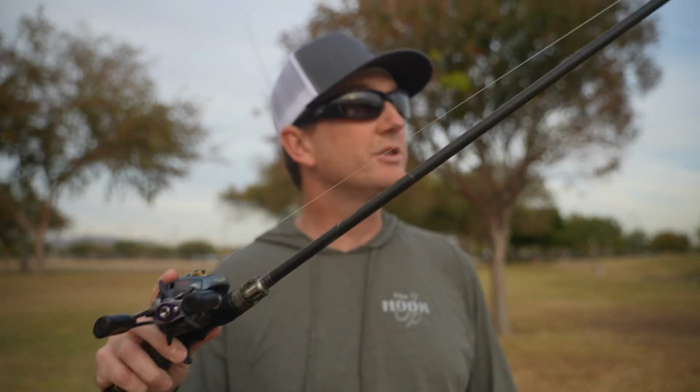So for me, I use the Destroyer P5 Mad Bull almost always for my square bill. I can throw it on a 7-to-1 or 8-to-1 Steez A. I can throw it on 16, 18 pound fluoro. So this way, if I do get a bite, especially if I hook up with a good one, I've got a big rod that I can control the fish. Jeff and I lost a good one just a minute ago on the bait finesse, and if I had that fish hooked up on heavier gear, I would have been able to work it a little bit more.